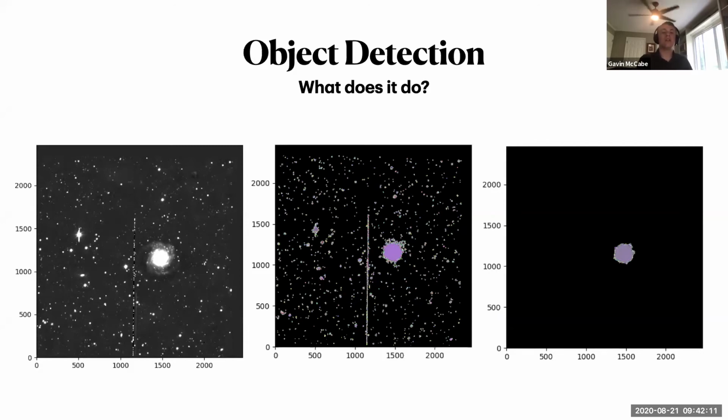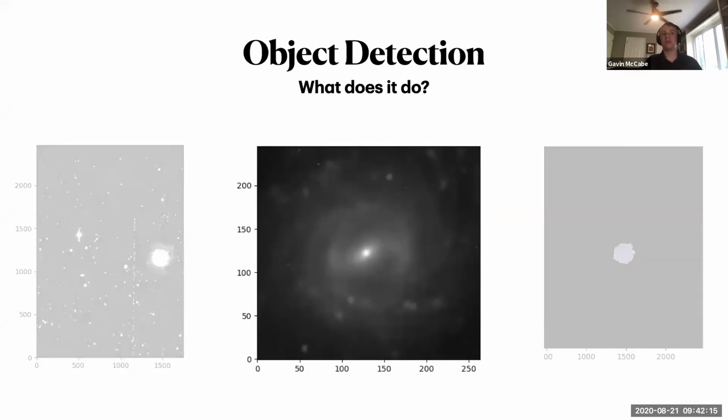And finally, we can take just a stamp of that on the original data, and we get this beautiful image of a galaxy here. It looks like a spiral galaxy in this case. So this is how the object detection algorithm can actually take a field given directly from a telescope and turn it right into a beautiful image of a galaxy that we can work with in SciMorph. So right now we have detecting the objects and then automatically parametrizing them using SciMorph.